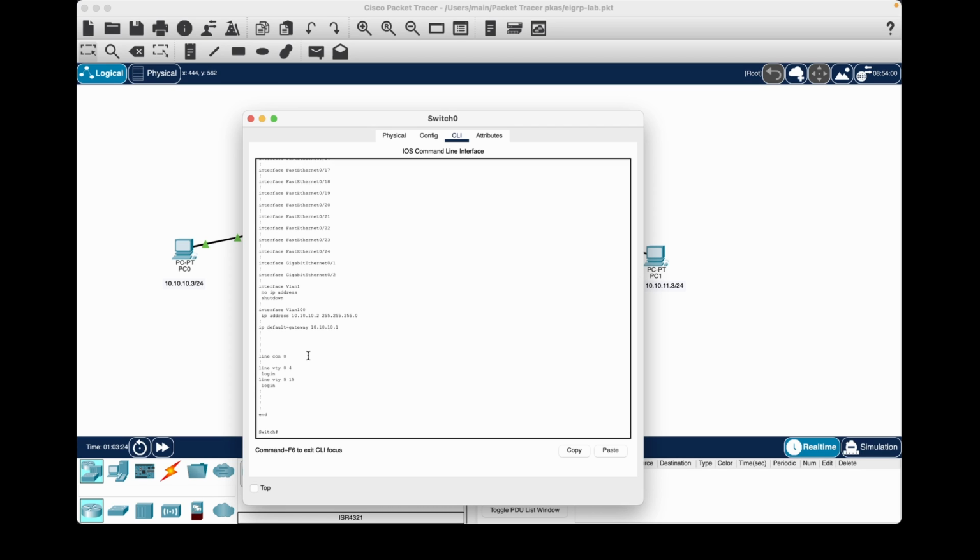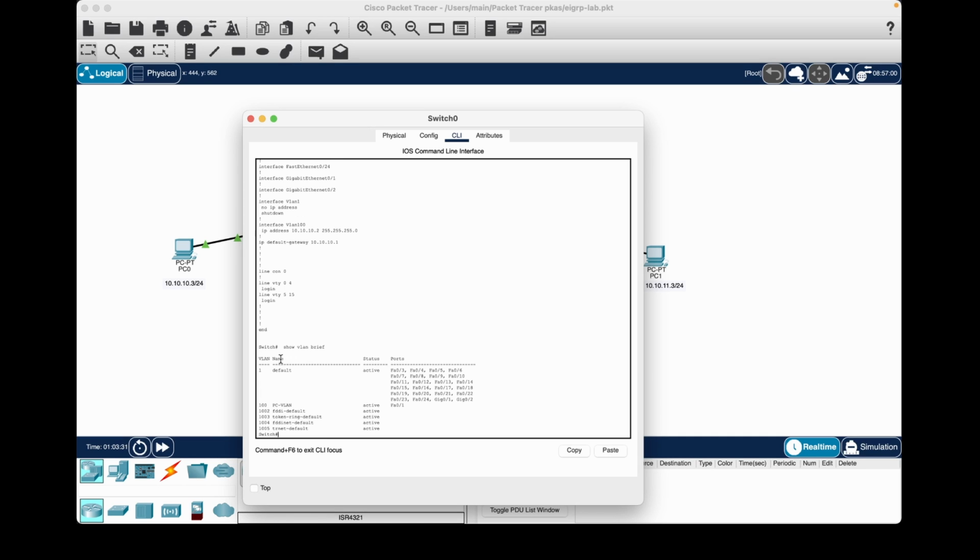I didn't do much else. Show VLAN brief. You're going to see default VLANs and all the other interfaces. You're going to see FA0/2 is not shown because it's a trunk port, and FA0/1, FastEthernet 0/1, is in the PC VLAN, or VLAN 100.